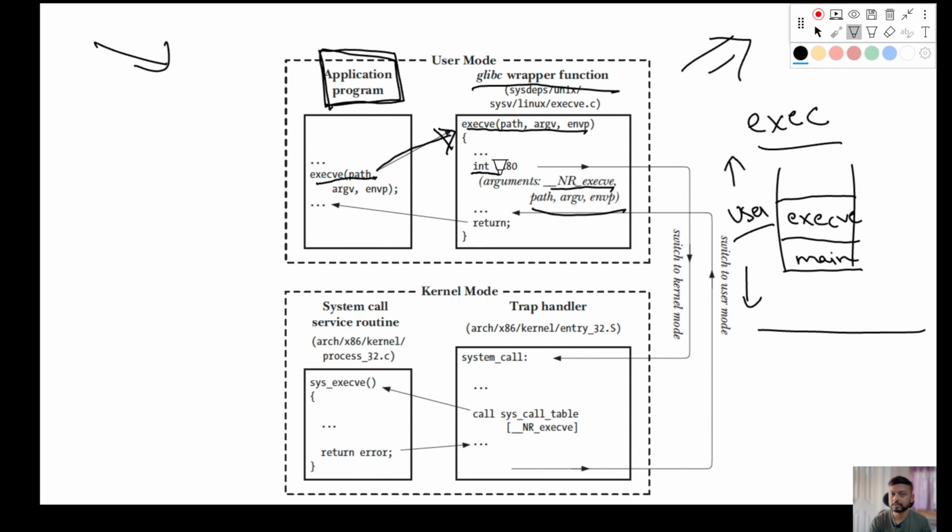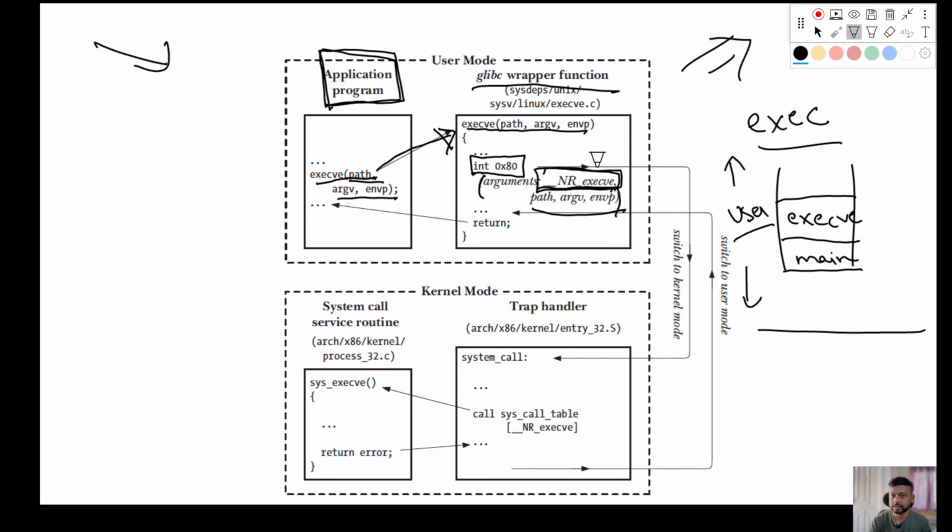It then invokes this instruction. We formally call it a trap instruction that causes a switch from user space to the kernel space, and the arguments for the trap instruction are all the arguments for the function along with the identifier for the system call.